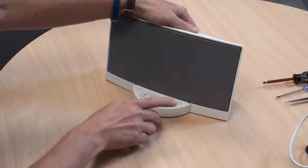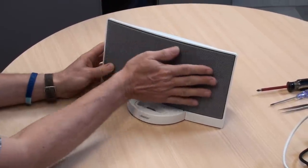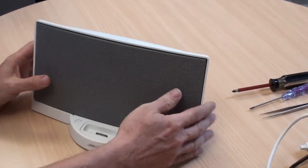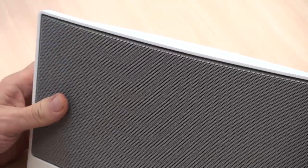If it were a portable it would have a battery on the back and swivels out in the front. If it was a Series 2 this metal grille would wrap around the sides, but on the Series 1 it is inset into the grille, it's rectangular, and the top isn't flat — so it's a Series 1 Bose SoundDock Original.